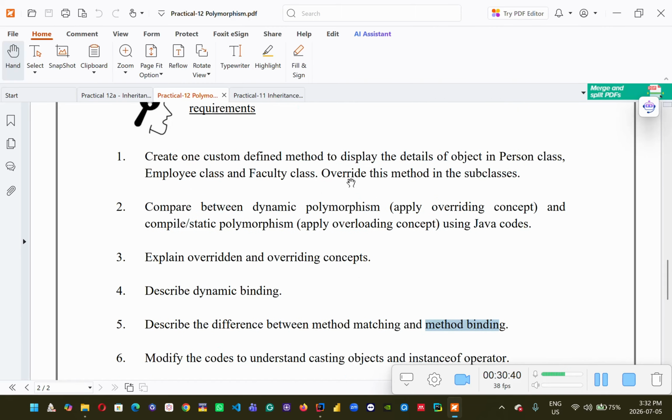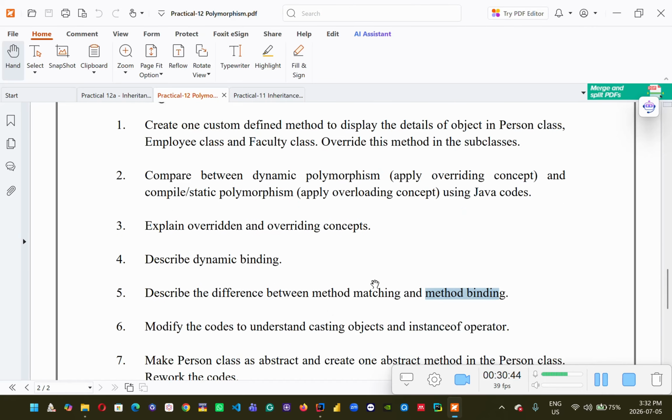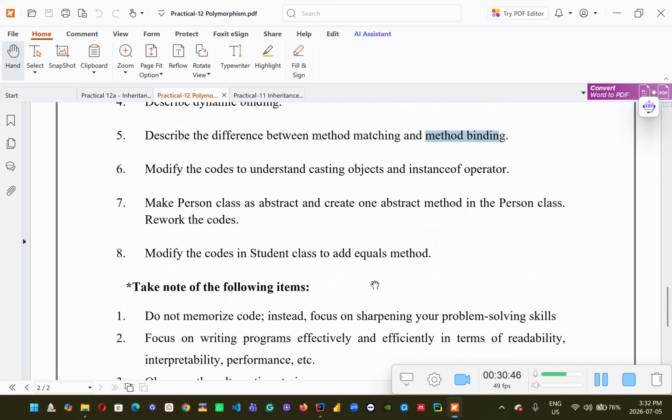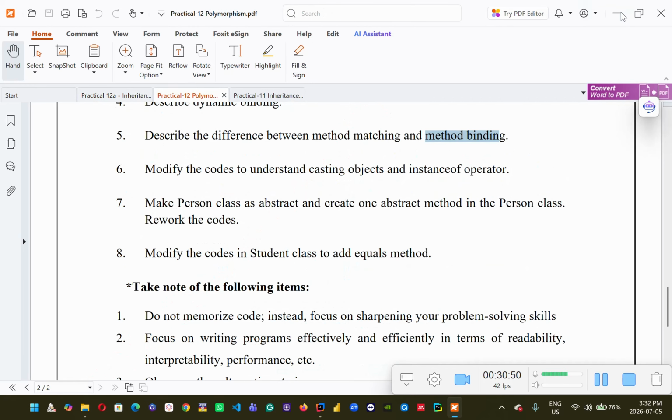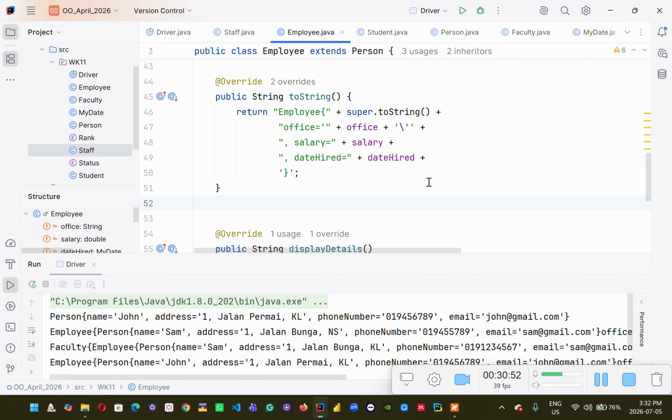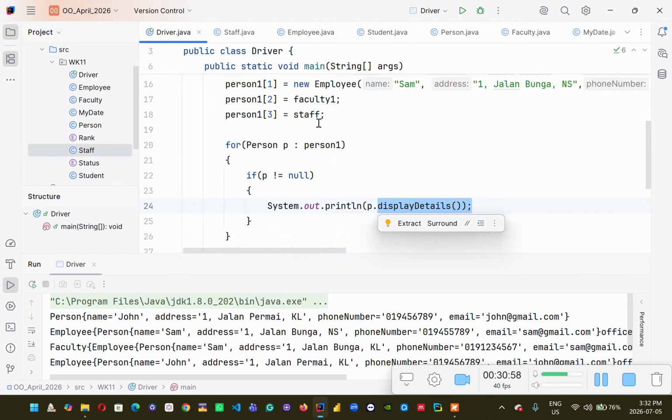Along the way, I'm actually explaining concepts one by one. Dynamic binding. Let me show you this. As I mentioned just now, polymorphism facilitates dynamic binding. So we saw the driver is attempting to call display details in the staff.